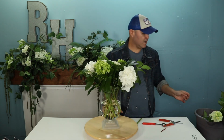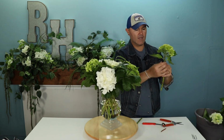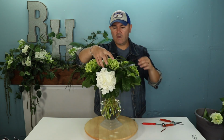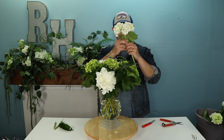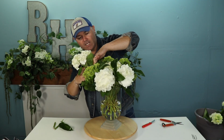And I have one more lime green hydrangea, so I'm going to cut that guy right here. I'm going to leave the foliage. And I'm going to put this guy right here on the top. I also love the combination of green and white. It is my favorite combination for flowers, whether it's bridal bouquets or just to have around the house. I think it is so beautiful. I have one more hydrangea right here, so I'm going to go ahead and take this foliage and, let's see, where do I want it? I think I'm going to put it over here. And this could be just an arrangement like this of just hydrangea and greenery.